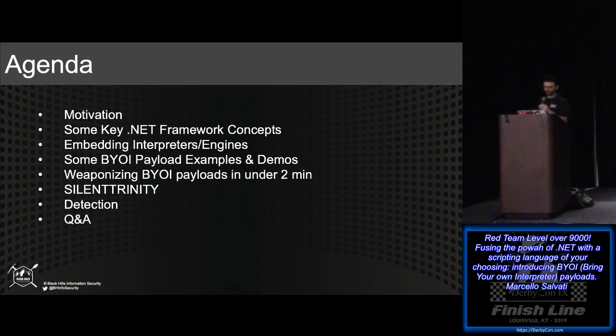After that, we're going to be demoing Silent Trinity. That's my C2 framework, which I've been building for the last year or so now. It tries to wrap and put a nice little ribbon on some of these concepts that I've been researching for the past year or so. And then we're going to be covering detection, which is hard, but it's getting better and better. So that's a good thing. And then questions and answers.